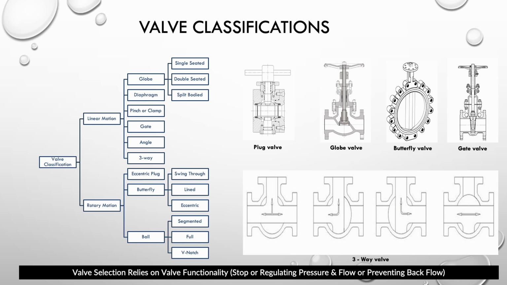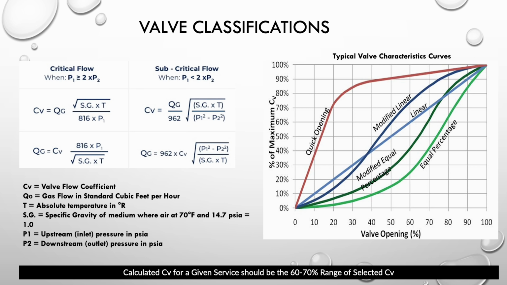Because of that curvature around the body of the ball valve, you are minimizing the erosion that you would otherwise have in a gate valve that has a very sharp edge. At the same time, it tends to have more tight sealing and potentially cheaper cost than a globe valve. So now, after the classification, we move to the part of the valve sizing.